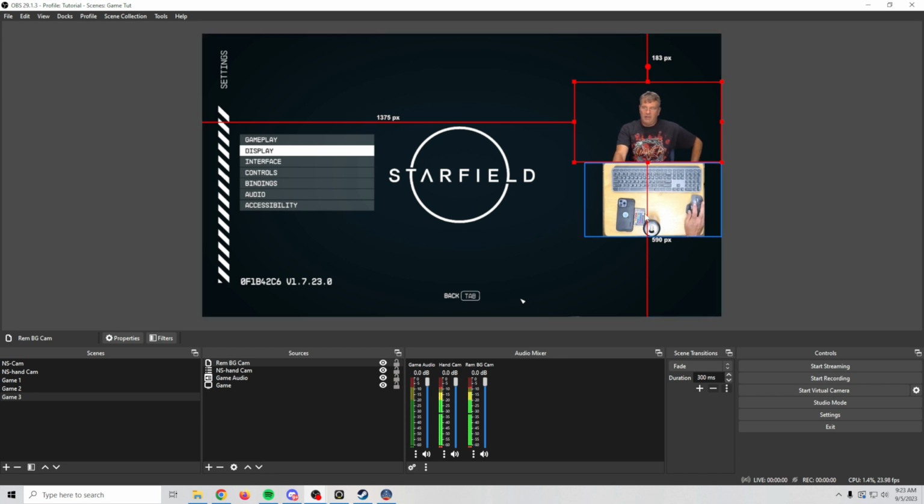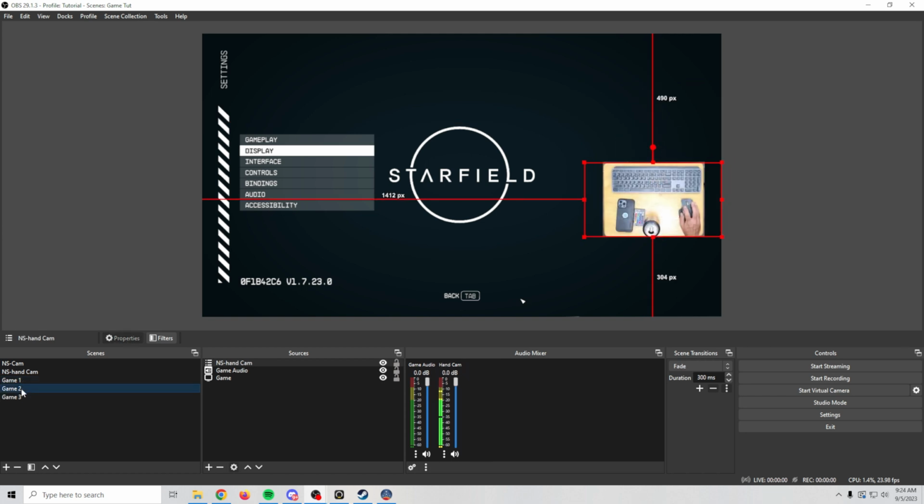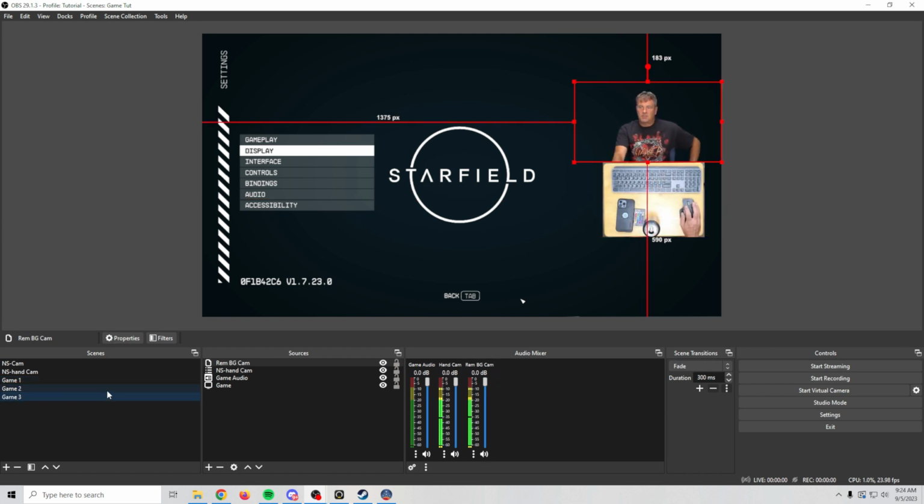Both of our cameras have the same audio, which means there's a good chance our audio is going to be doubled. That, my friends, is a problem. I'll show you how to get around that in a second, but the first thing I want to do is show you what we got here. And that looks pretty cool, but we can make it cooler really simply.